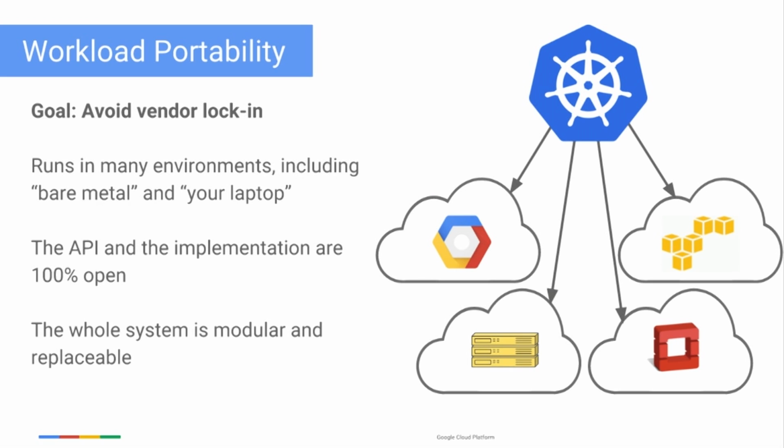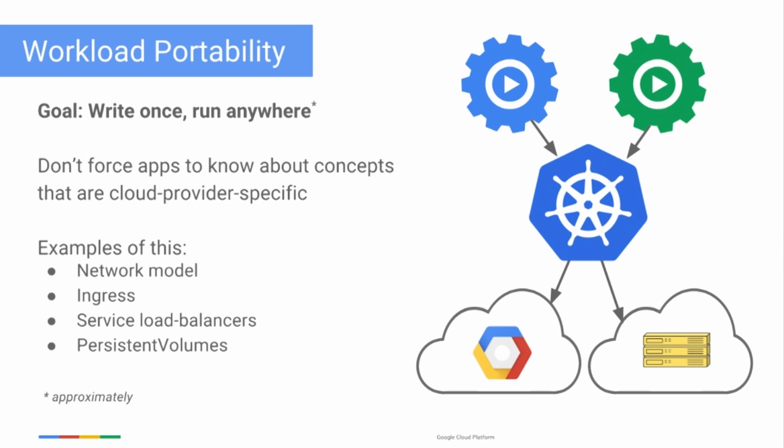We are 100% open. We do all of our design work in the open. So if you don't like what we're doing, if you disagree with our decisions, you can come and talk to us about it. And the whole system, as Lee mentioned in his previous talk, is modular and replaceable. So if there are parts of our system that you like and other parts that you don't, you can throw away the things you don't like or don't need. Now the goal here is that you write your applications once and you run them anywhere, right? We've seen this before. So I'm going to caveat that with an approximately.